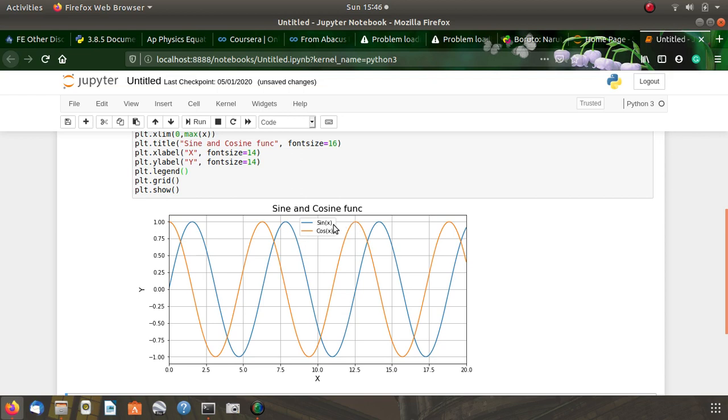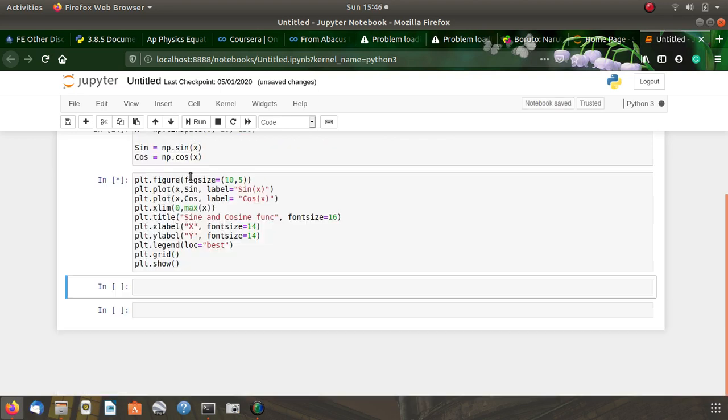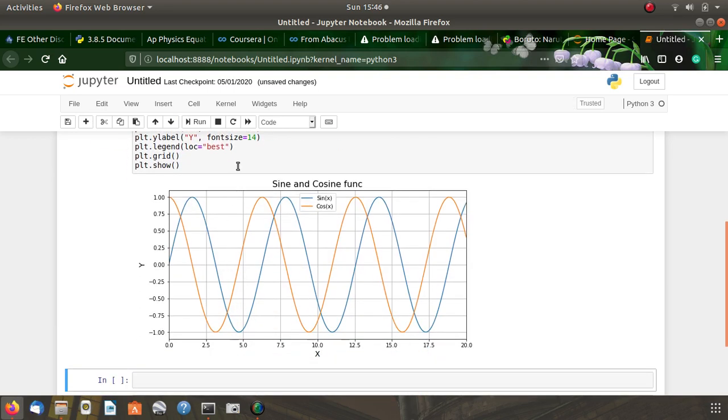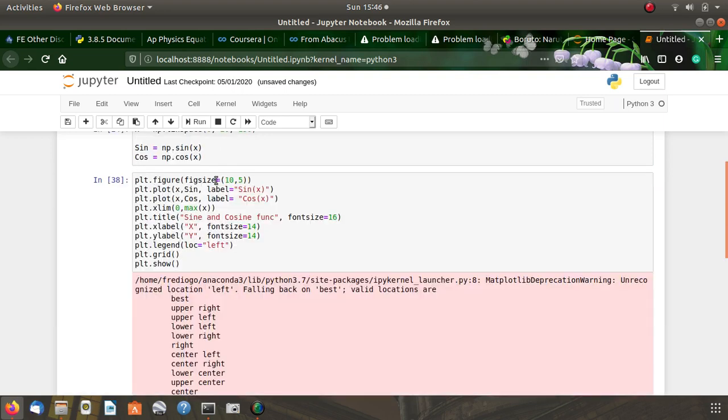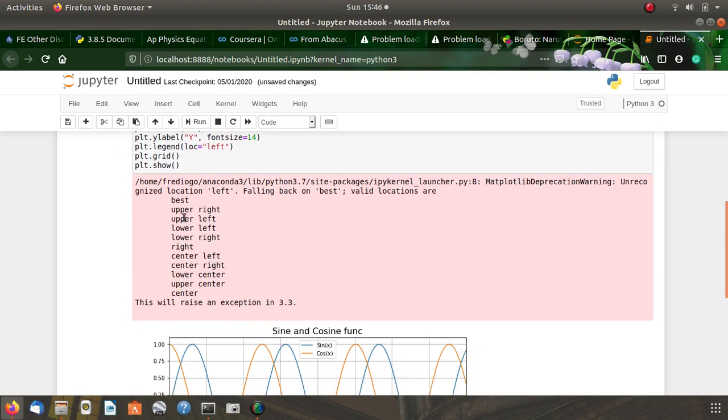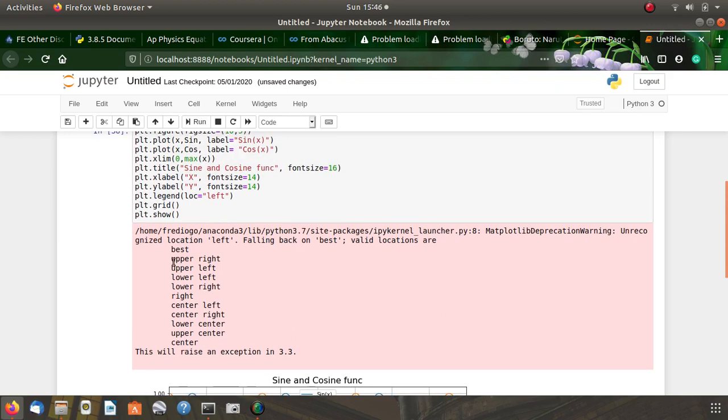it gives a legend. It tries to find the best spot, literally, but you know, I don't know. Let me try something. Legend, we can use loc, which is for location, equal to best. Okay, it's telling me that that's the best location, so I'm gonna say left. Oops, nope. Okay, gave me an error. Oh, I can say upper right. Okay, nice. You see, you live and learn.